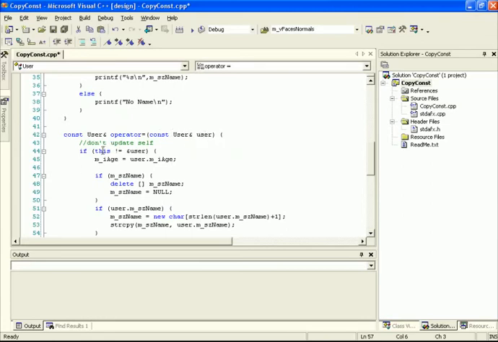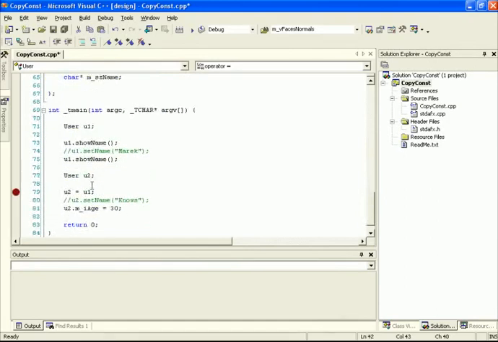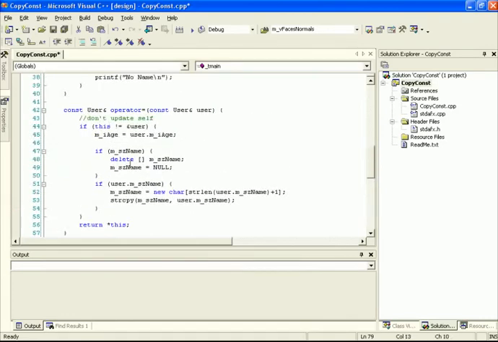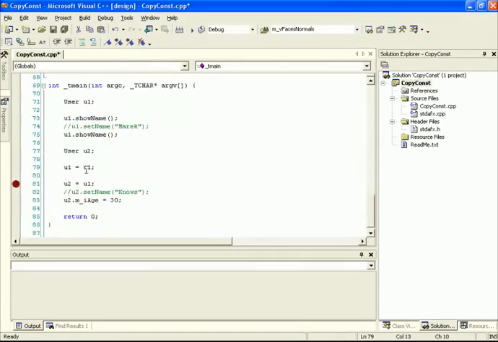First thing we do is we check to see if this, which is us, is not equal to this parameter here. What this means is, for instance, if the user, for whatever reason, tries to do something like U1 is equal to U1, we don't want to be able to do this because in our code it would break some of our functionality. To prevent that from happening, we check to see if ourselves is equal to the value that gets passed in here. If it is, we just skip over everything and return this, which is ourselves, therefore allowing us to be equal to ourselves and nothing has really changed.